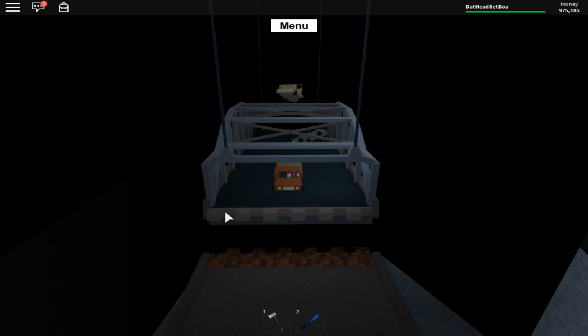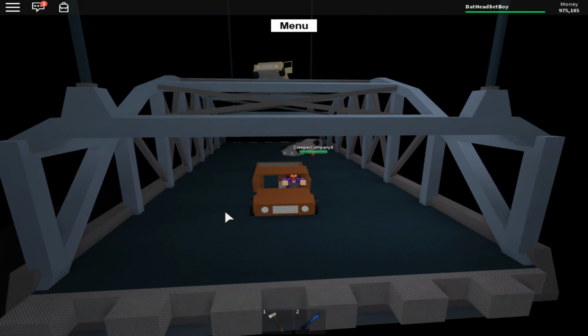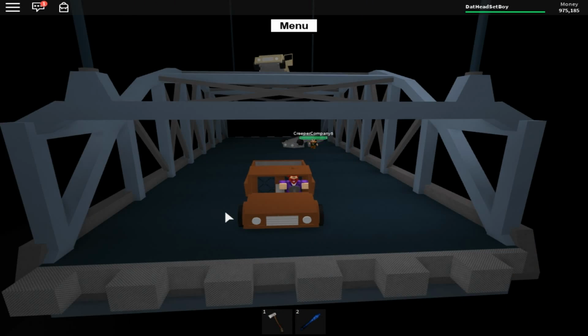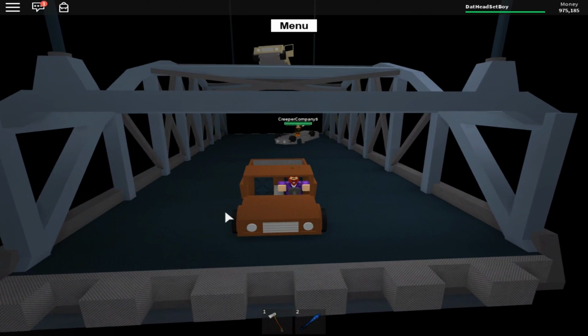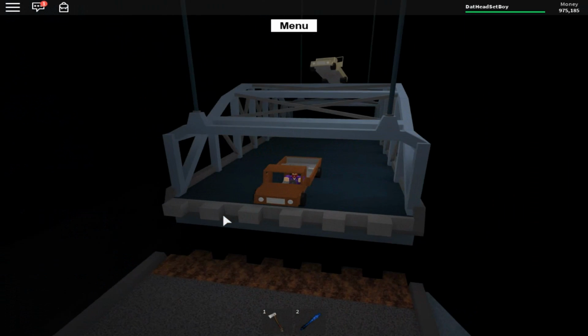He made it on the bridge! Oh, but he's flipped. He fell. He made it into the bridge, like, into the bridge with his car, but he flipped. Oh, he flipped? Yeah, his car's flipped over on the bridge, like, inside of it.